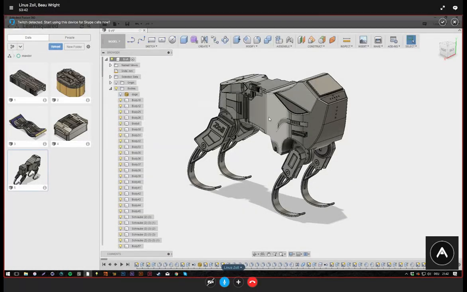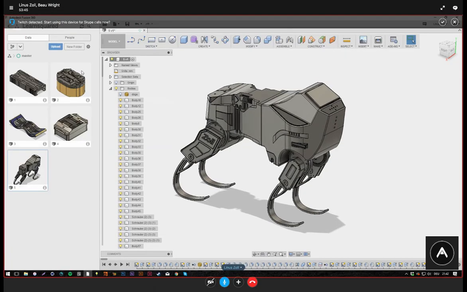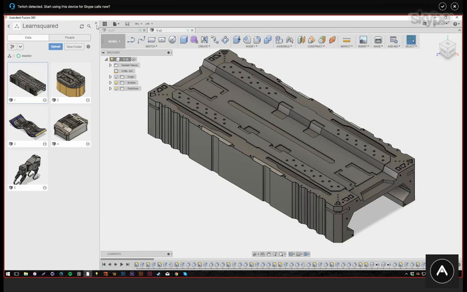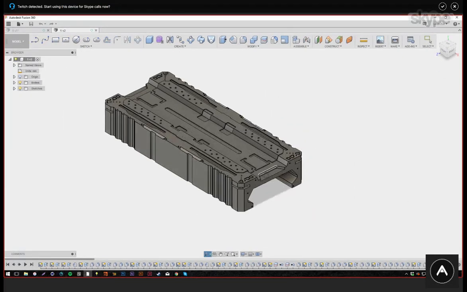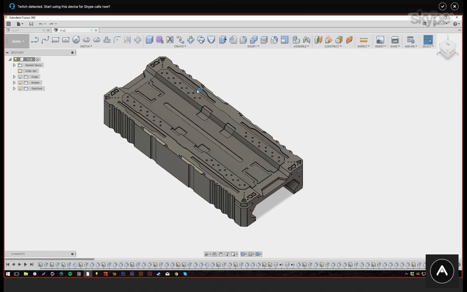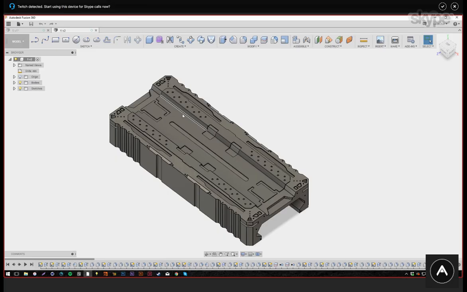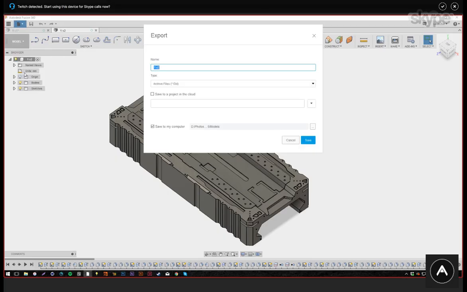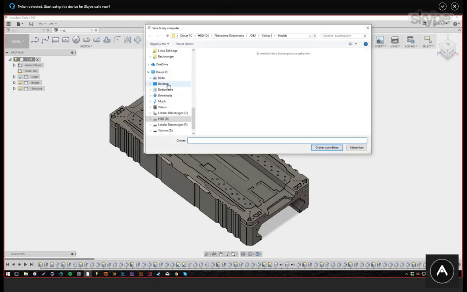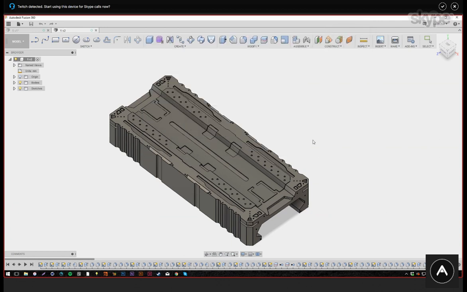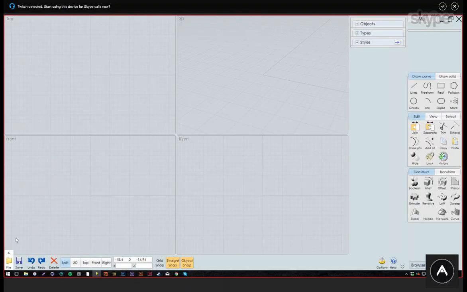Tell me when you can see it. Yep, you're live. Okay, so I will quickly open a model that isn't as complex. So yeah, this one will do. Here I have my finished model inside Fusion. And to bring it into Cinema 4D, what I do is export it as an IGS file. So I will just throw it on my desktop and hit save. And yeah, now it's loading. Okay, and then I go to Moi and import it.